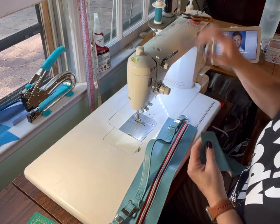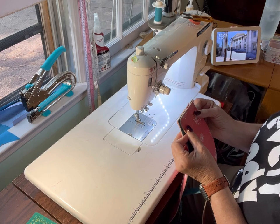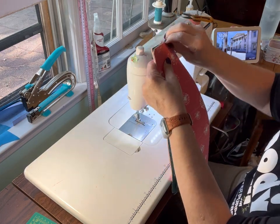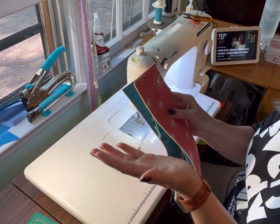So all we have to do is sew the gusset to the zipper. And it doesn't equal, so I'm just putting it in the center. I can't remember what they said on the video. Just follow, as far as all this goes, you just follow the video.